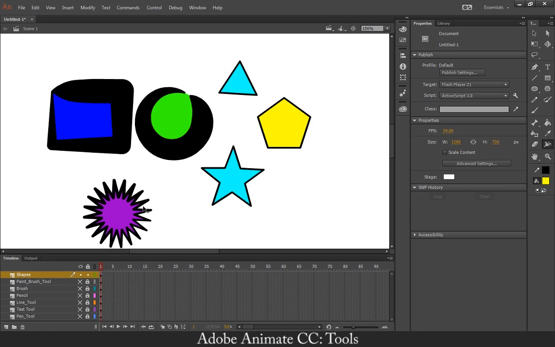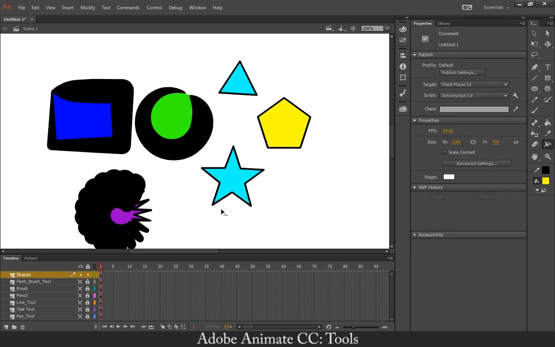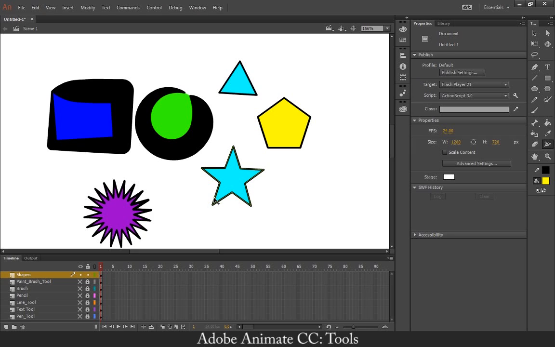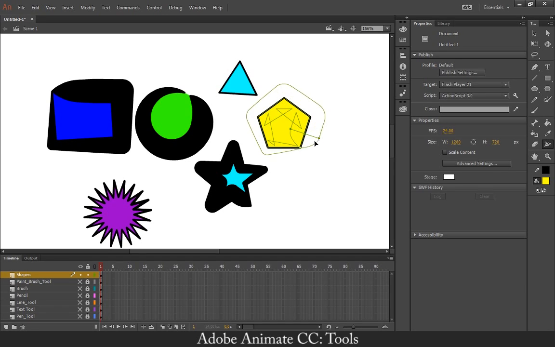Whoops. And now it's sort of, so you see what it does. Let's try it one more time on here. And it will change the thickness of your lines. It looks like it depends on which point you select on. This is a new feature to Adobe Animate, or Adobe Flash if you've ever used the previous version. And it will adjust the thickness of your lines, which is a really cool feature.